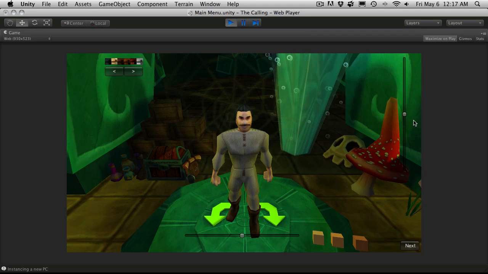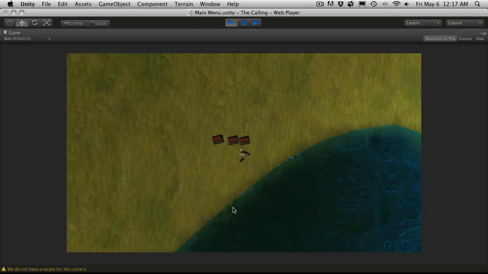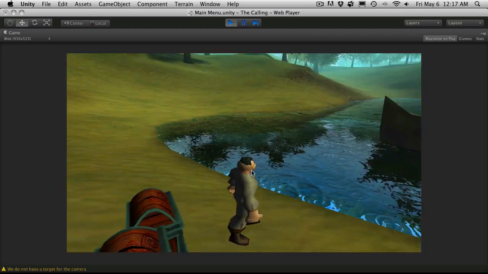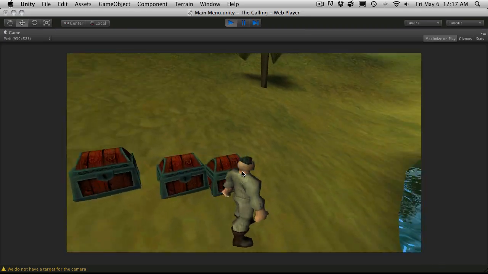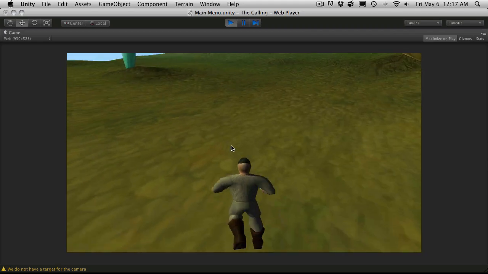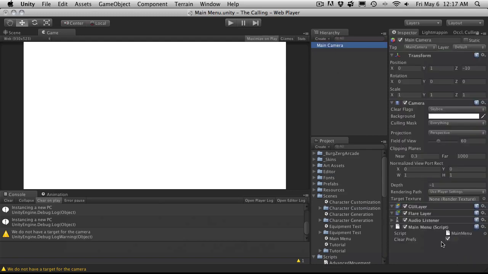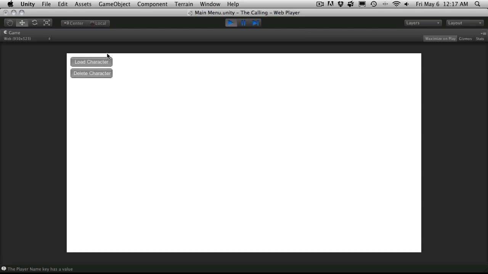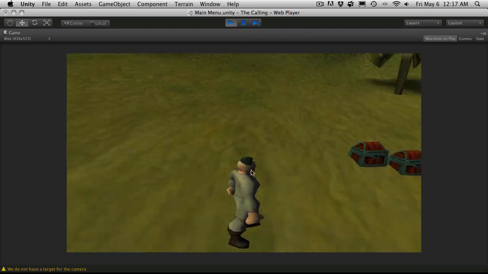I need black hair this time though. And of course, short and fat. I forgot to change the skin color, but that's fine. Okay, apparently I've got to take a look at that hairstyle. It's not hooking up right, but I'll do that after. Let's restart it and make sure that the clear prefs is done. And I get my option to either load or delete. I've got a white background now because my web page is white. I'm just going to load the character, and there we go. So I'm just going to go ahead and fix that hair.